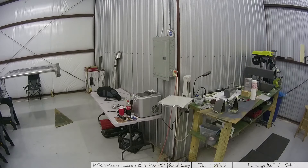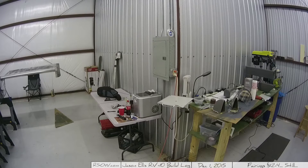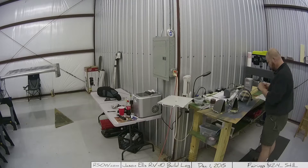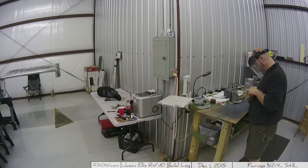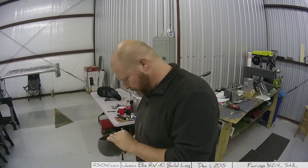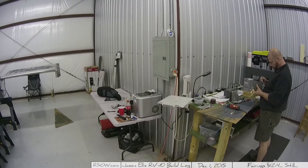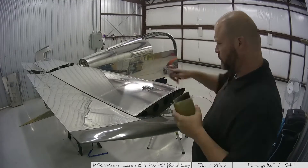Right there I just showed you some of those ribs — just foam and cardboard wrapped in tinfoil. That worked really well. And here I am now working on cutting the excess fiberglass off of the piece. I was surprised — I was still concerned as to how it was going to come out, but it did come out really nicely, which I'll show you towards the end.